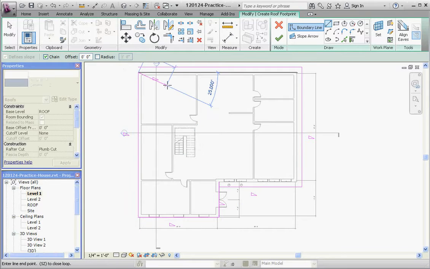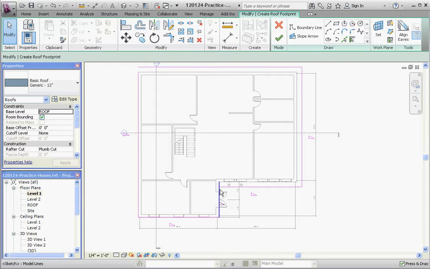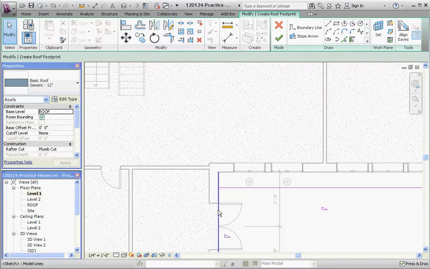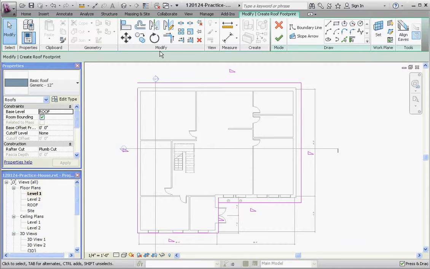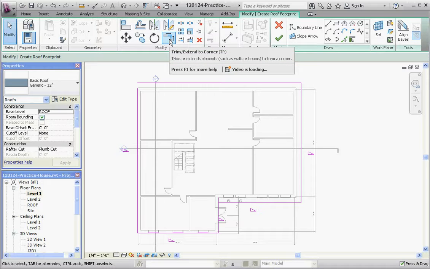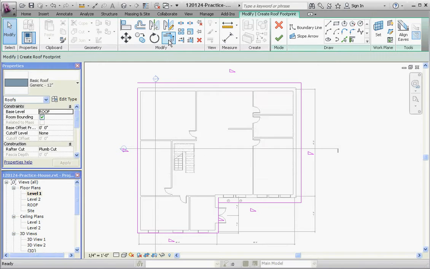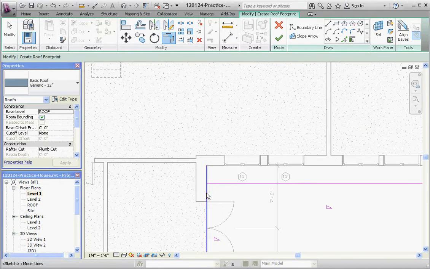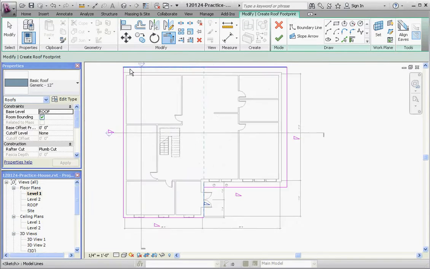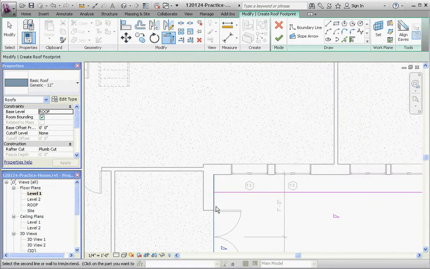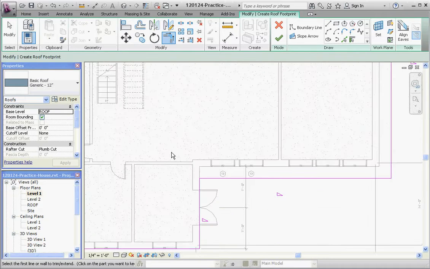Because we have 2 different lines in here, what we need to do here is trim. What we need to do up here is extend. So this is a good opportunity to show you the trim extend tool, which is up here on the modify portion of the home tab. I'm going to click on that. Connect these 2 lines, and in a very similar manner we're going to connect these 2 lines. The first 2 lines that we connected was an extend command. These 2 lines that we're going to click on is going to be a trim command. It's going to trim out the top of that magenta line. If I do this right, there we go. Okay, we want that 2-foot overhang.